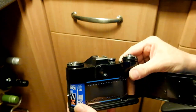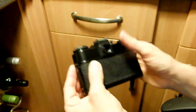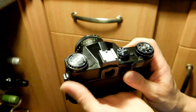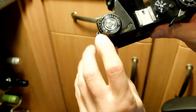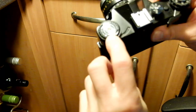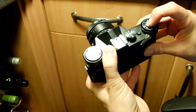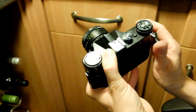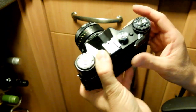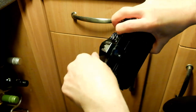Something I'm going to show you is a good way of telling that your film is winding on properly with the back closed, because you can't see, it's completely sealed and light tight, is when you wind your film on, look at the internal dial of this one here, and if that rotates like so, you can see that it's actually drawing film across your focal plane and it's winding on correctly. So back to winding back the film. So press and hold, and then you just wind and wind and wind.